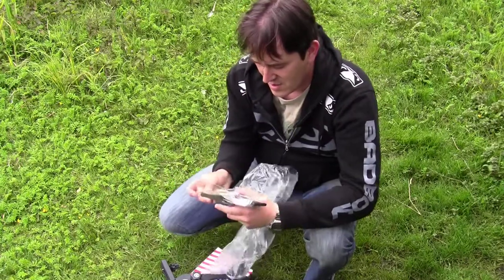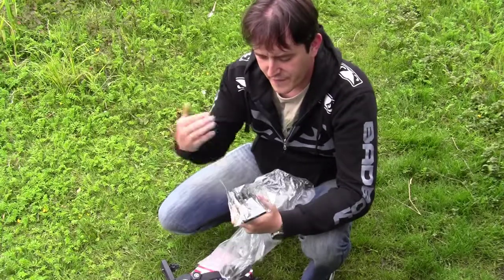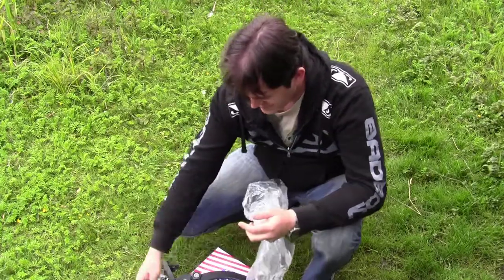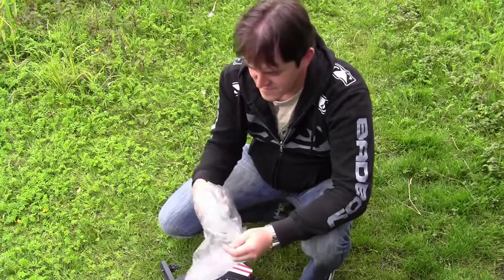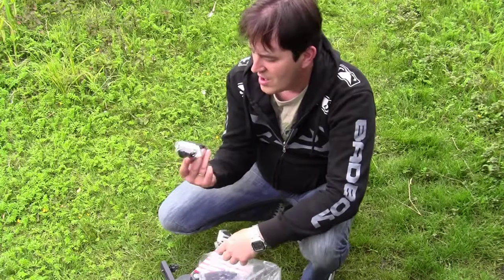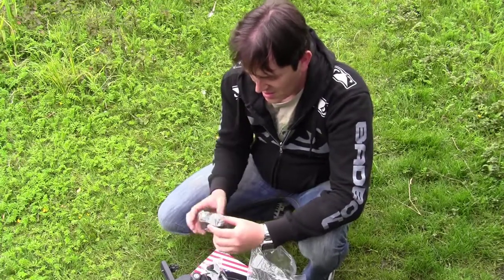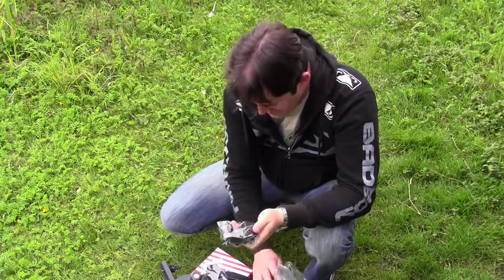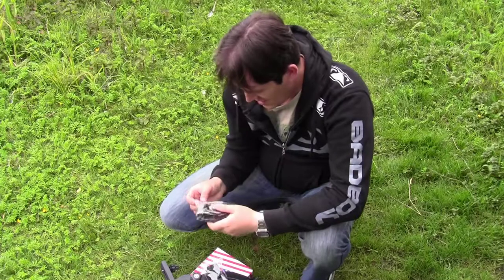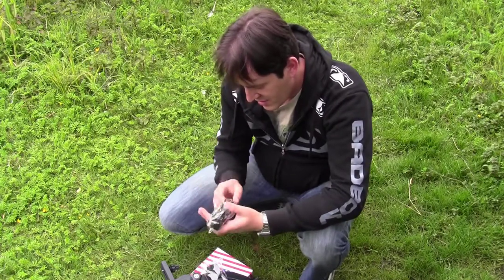Now that's the bigger piece. You can go further. And we have a belt on the up connector. Now we're gonna put everything together.